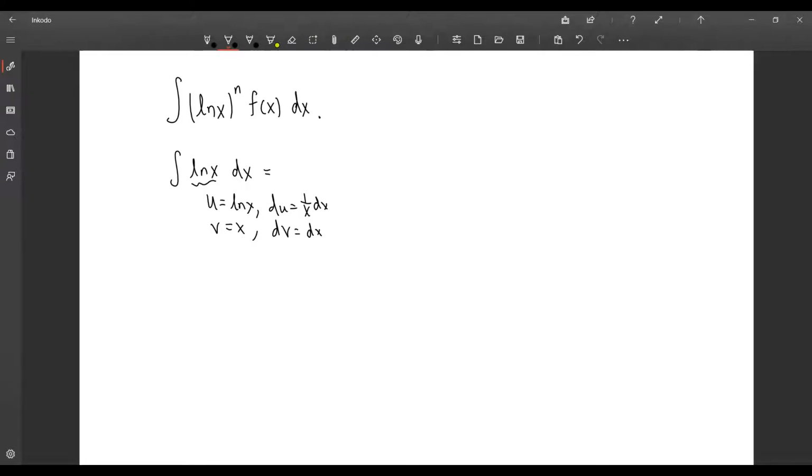So here we see that we have the integral of u dv. This is going to be uv, which is x ln x, minus the integral of v du, which is x times 1 over x dx, which is just dx. And of course, this simplifies as minus x. And then for good measure, we'll put a plus c, just so people don't get mad at me in the comments. But for the most part, throughout this video, I'm going to be ignoring this just for convenience.